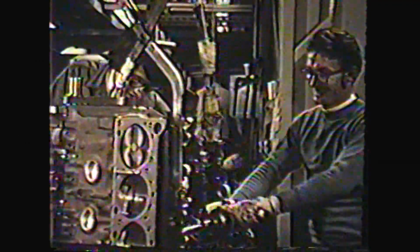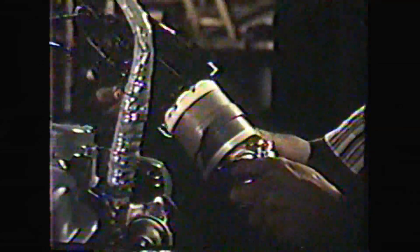Now, gaskets bonded to oil pans and rocker arm covers to prevent oil leaks. All the dozens of components, distributor, timing chain, carburetor, everything that attaches to the engine goes on. Topped by a spark plug gap check so that the engine will run smooth, perform. And then every engine is started, run, and inspected for proper operation. Finally, an air check to make sure there are no water or oil leaks. When the engine goes to the car assembly line, it's right.